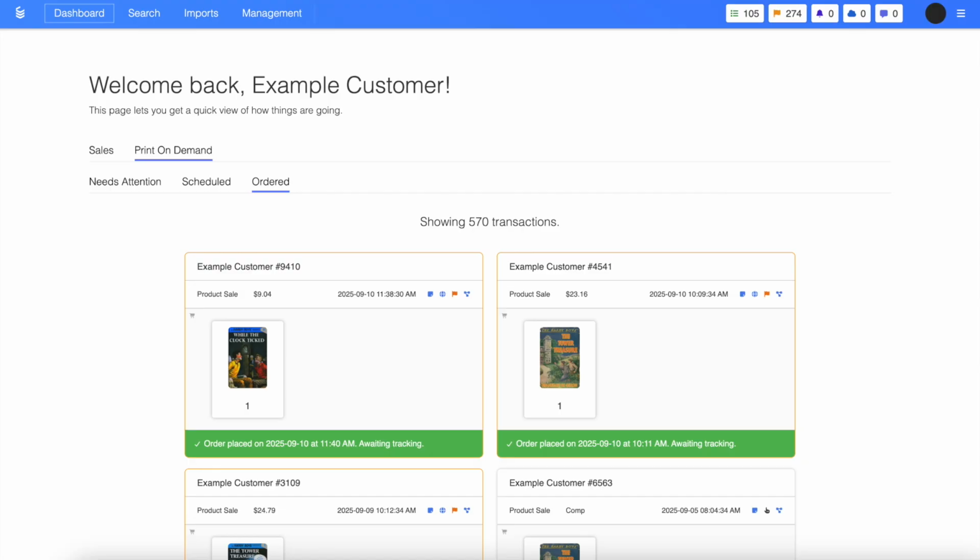By now, you've learned how to connect your IngramSpark, connect your storefront, and align your SKUs. In this video, you created the automation that takes your system live, watched how to quickly monitor your system with the print-on-demand dashboard, learned how to view orders that are scheduled and watch as they release to IngramSpark, and resolve any issues if they come up. You've also learned how to use the main search in transaction mode to get a bird's eye view of every transaction you've received. With these tools and the power of Damon's IngramSpark automation, you'll be equipped to handle orders at any scale while reaping the benefits of IngramSpark's author copy rate.